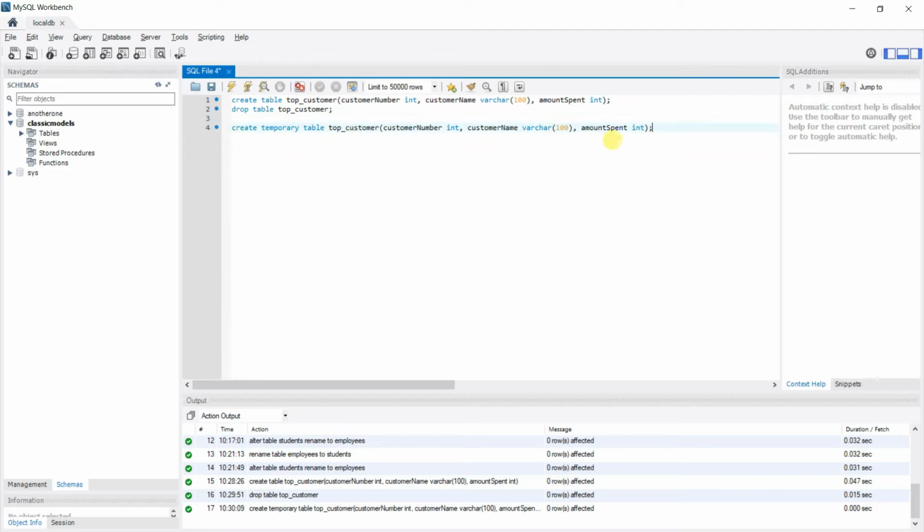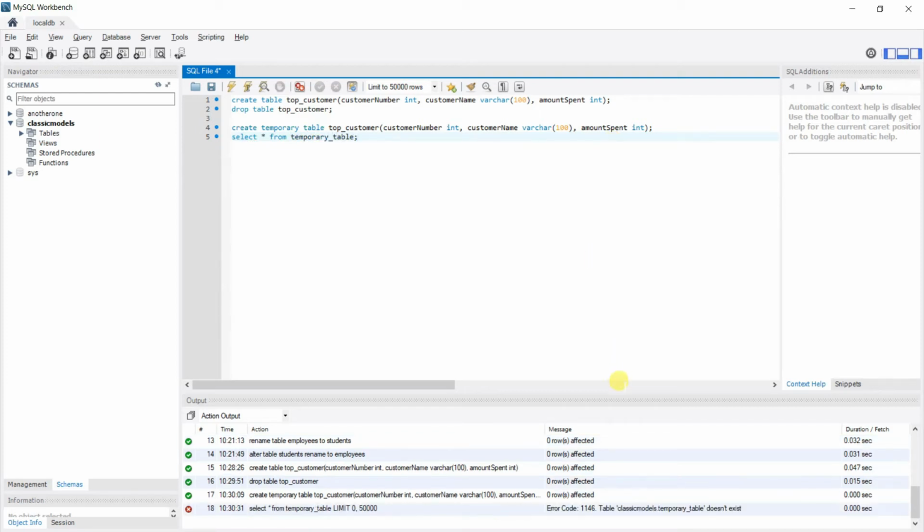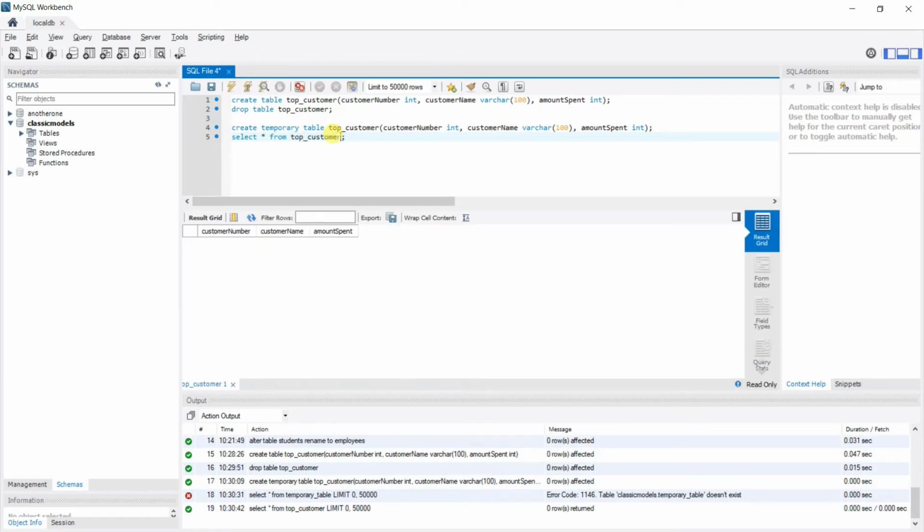Okay, because if you write select all from top_customer, if we hit Control Enter, we got nothing here.